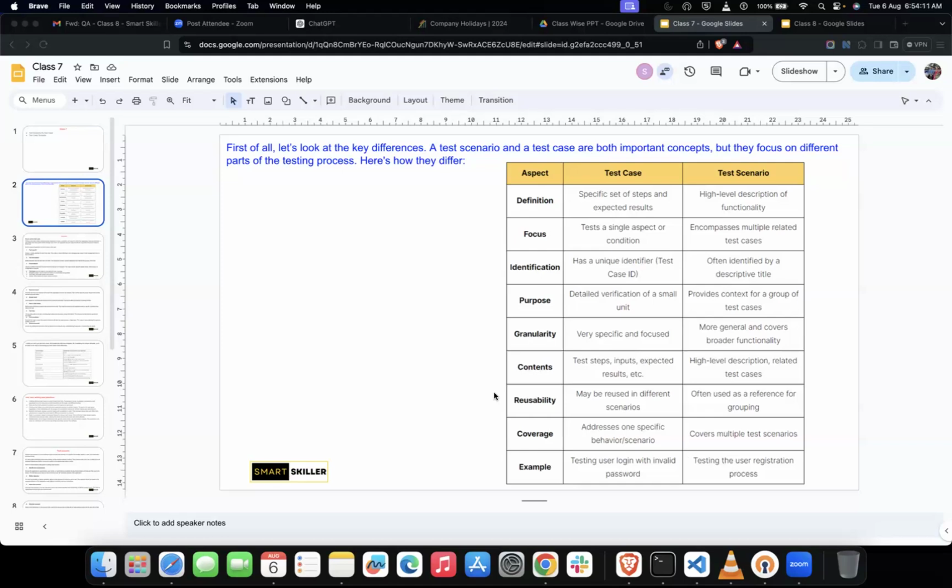And if by any chance you created any particular scenario for which you are not able to come up with any test cases, then there is something wrong with that test scenario itself. You need to rethink that test scenario. And one more thing, if you are creating your test scenarios in such a way that each test scenario has only one test case, then also it is not correct.